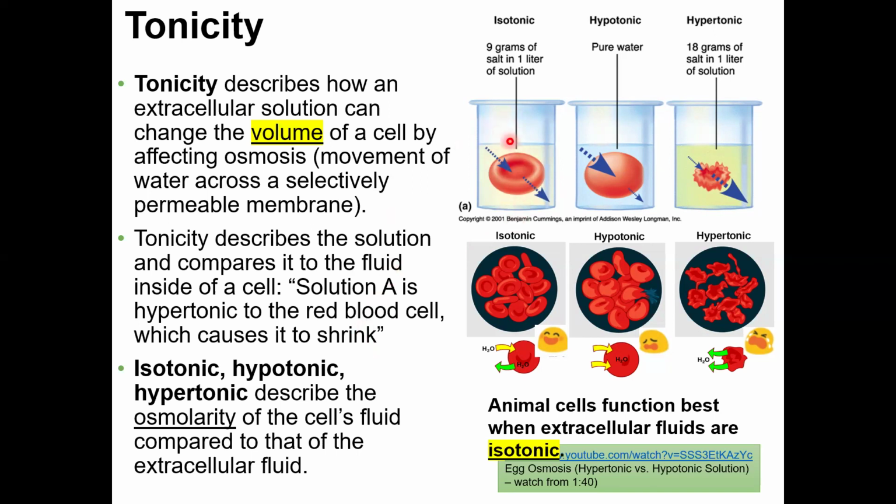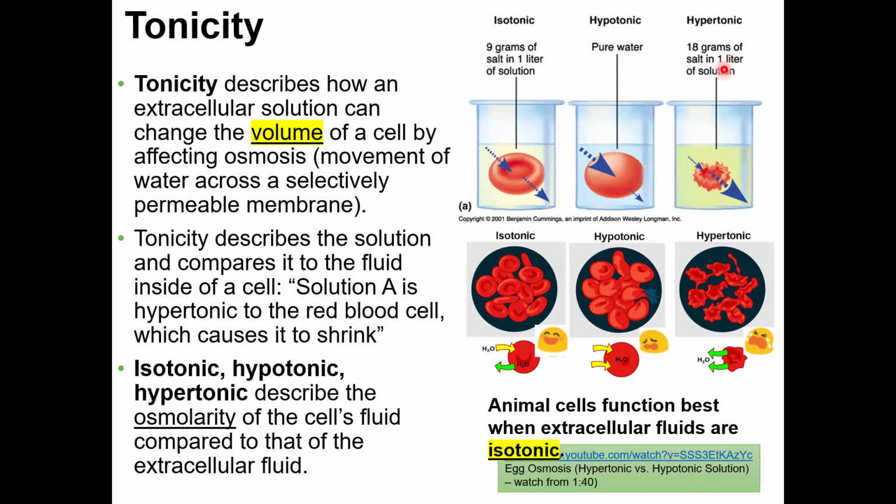Isotonic is where the solution outside has the same amount of solute as inside the cell, so it will remain comparable. But then when we have a hypotonic situation, where the solution around the cell has less solute compared to the inside and more water, like in this case where it's pure water, all of the water goes into our cell and ends up with a cell that swells to a point where it can burst.